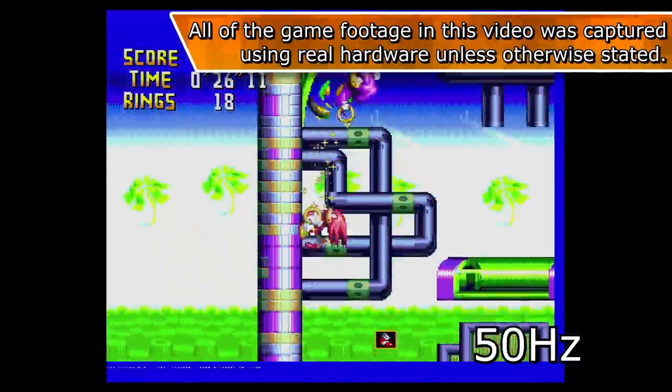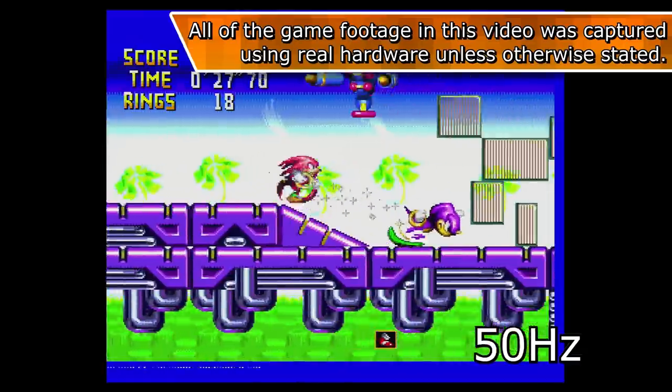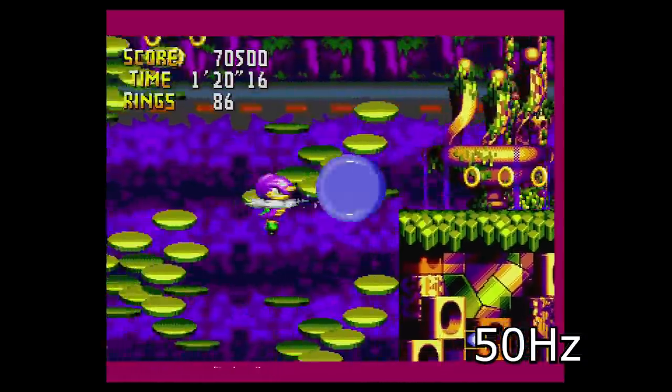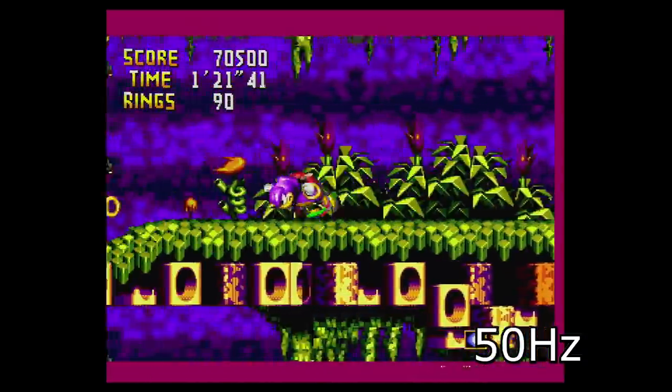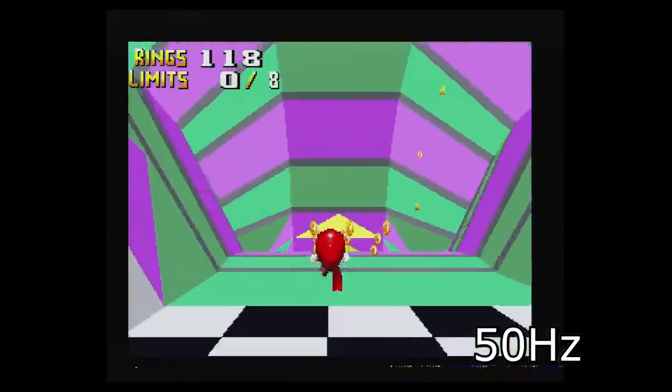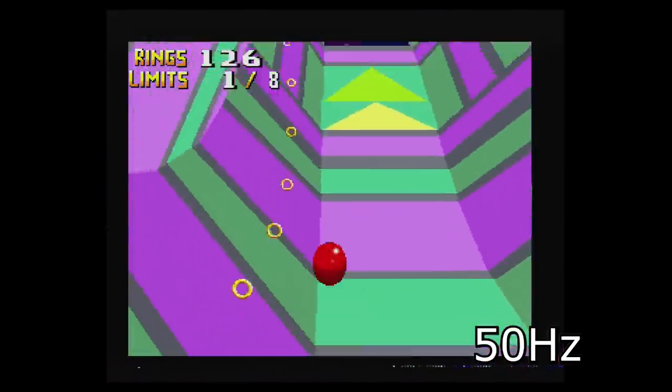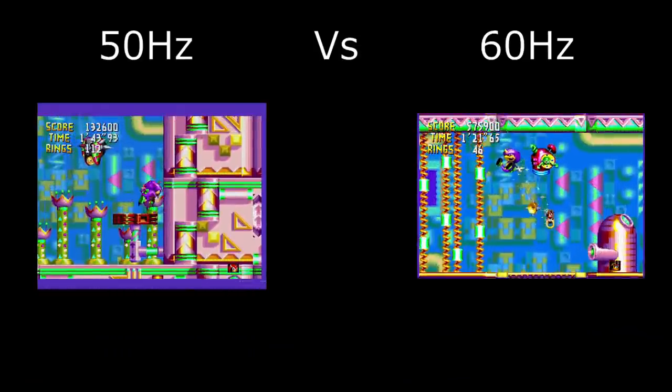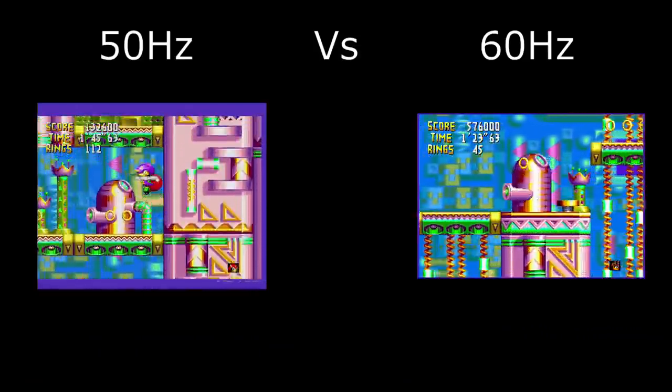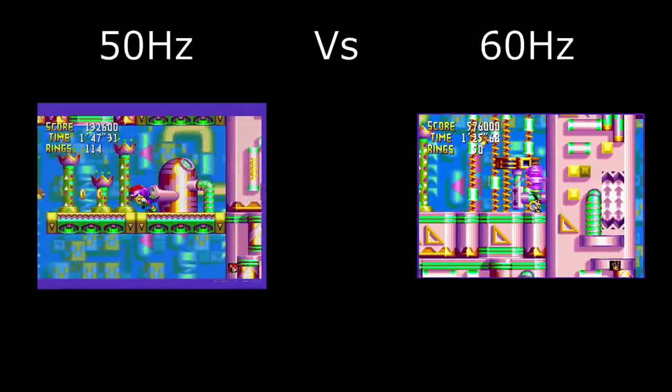So here we are. By now, you probably know what to expect from this series, and here's a playlist in case you don't. Having said that, there's a massive variance we've never encountered before up until now. Let's start with the elephant in the room. You'll immediately notice that there's no widescreen effect in the PAL footage. No, I haven't messed up.